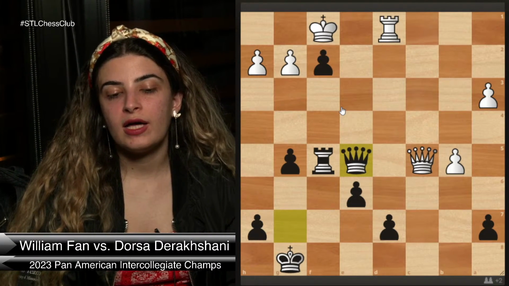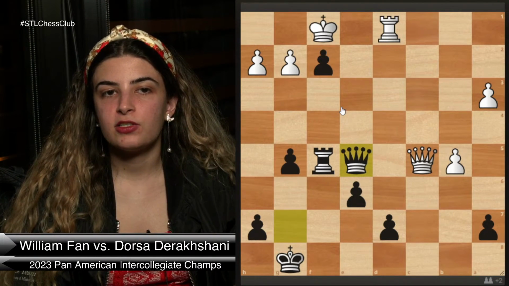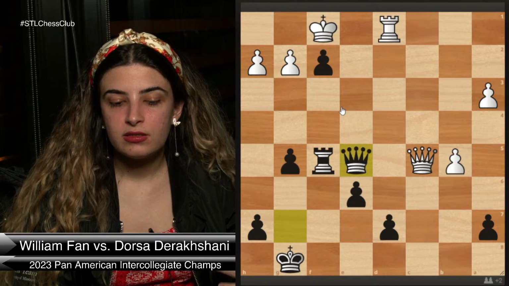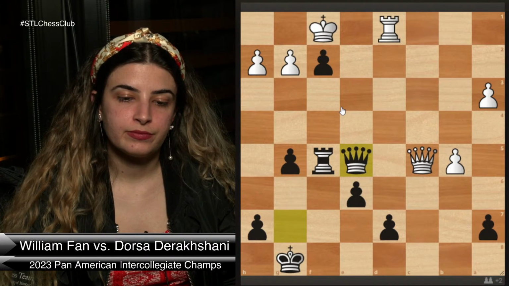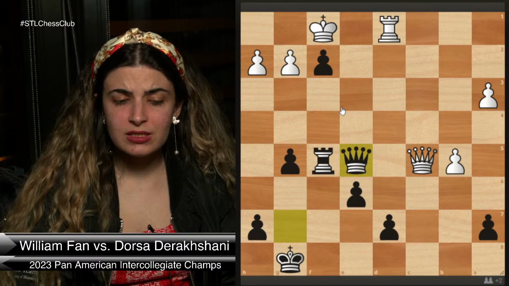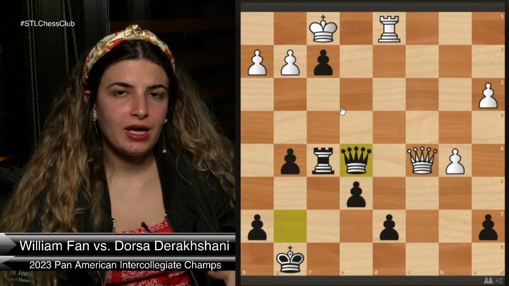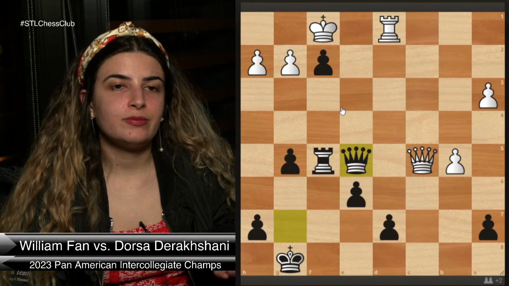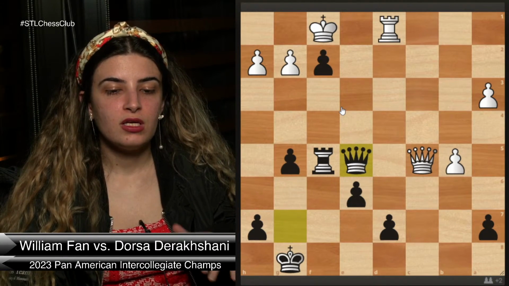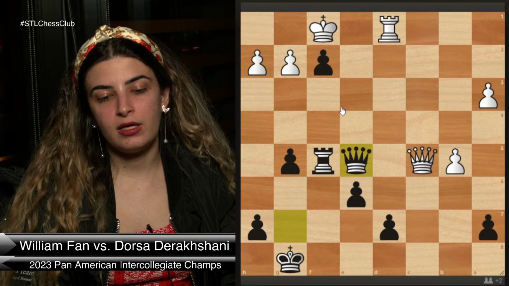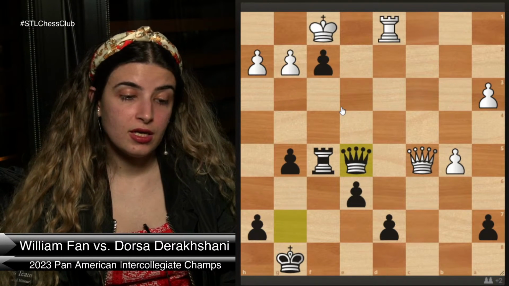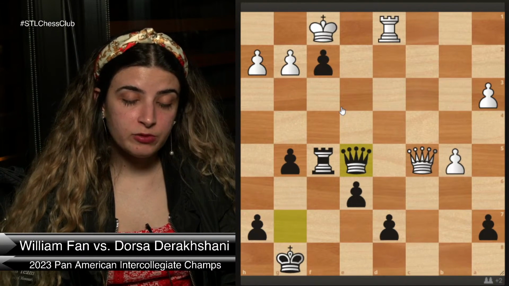So as soon as I got the pawn, though, I started to get a little bit more, I don't want to say careless, but I think I got too much in my head, and I was like, I want to make sure that I keep those pawns, and I want to play more careful. So that's probably something that I would try to do differently. And yeah, but overall, it was a cool game.